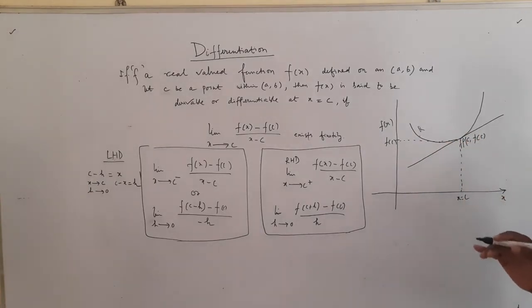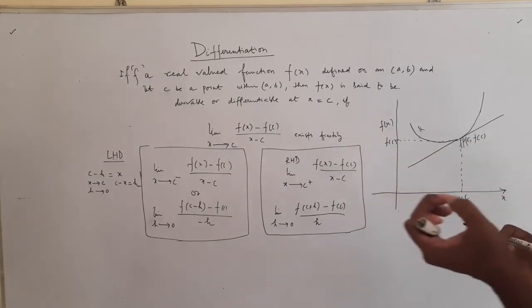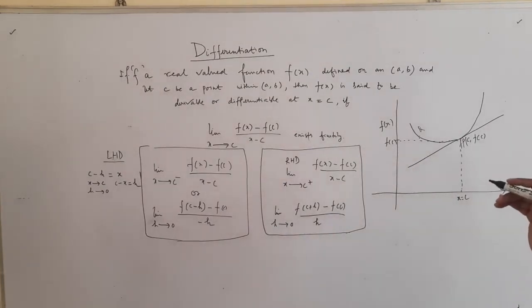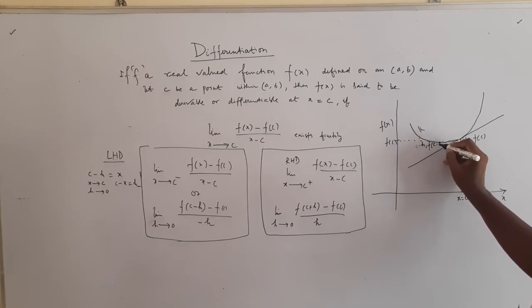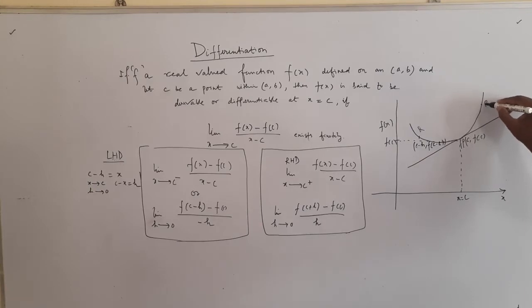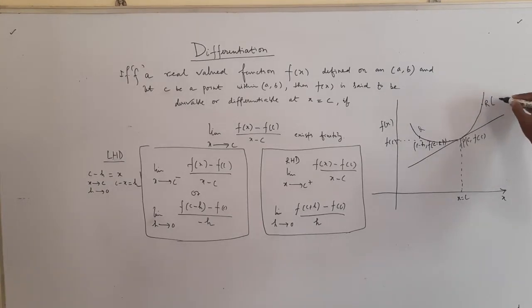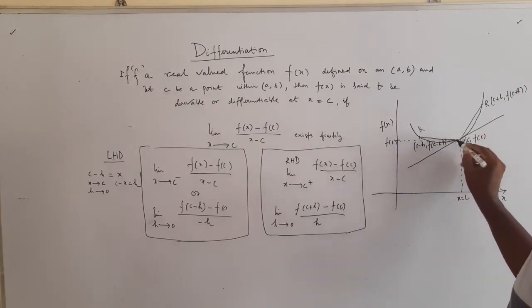However, if I make it so close, you will not be able to understand, so I am just putting it here. This is a point a little before c, and that is by what value? By h. So this value is c minus h, and the corresponding value of the function is f(c minus h) here. Then take one more point here, that is R, a little farther from P but by the same magnitude h. So this is c plus h, and this is f(c plus h).